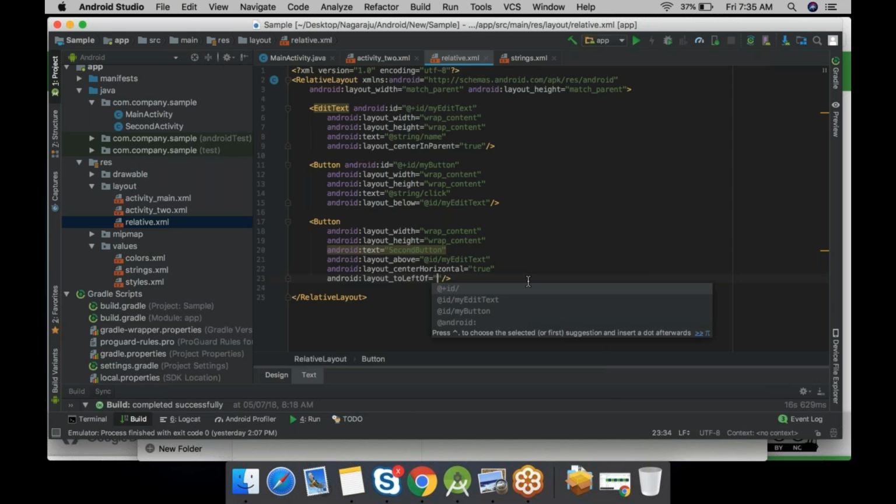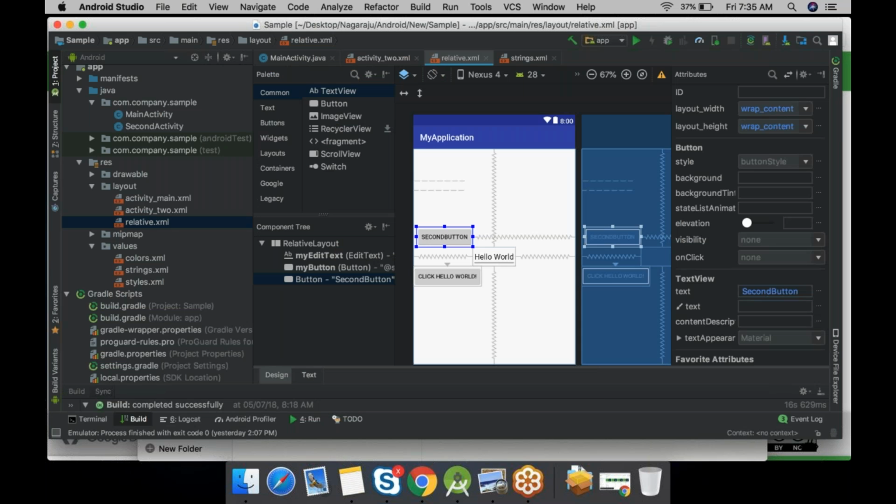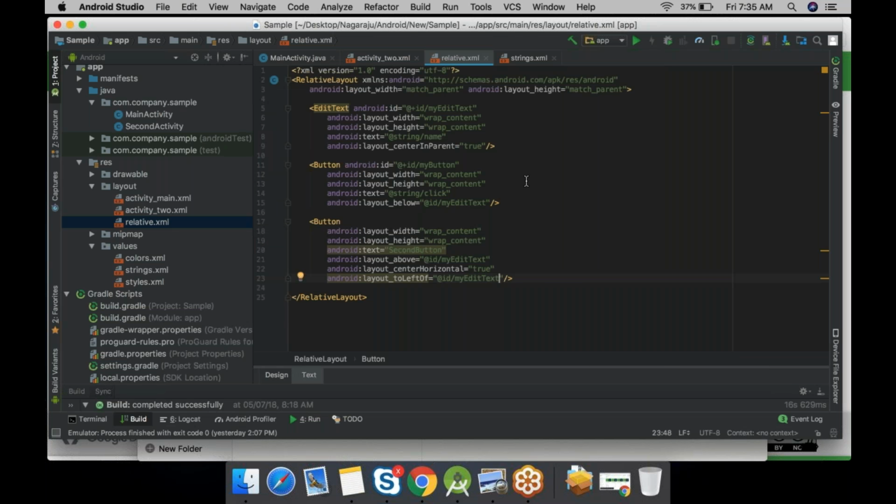So I can specify edit text and I can see that to the left of it is arranged. So this is basically, you can see, right, there is a relation coming up in the visualization. So that is called relative layout: it provides the way to relate each and every view in that view group.